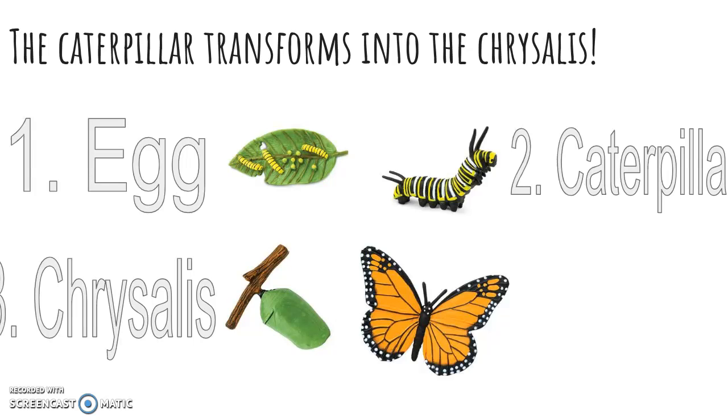This is when the caterpillar attaches itself upside down to a twig and turns into a chrysalis. It's also known as a pupa. Inside the pupa, the caterpillar is undergoing a remarkable transformation. Inside, there's a lot going on, even though it may not look like it. The tissue, limbs, and organs of the caterpillar are all changing.